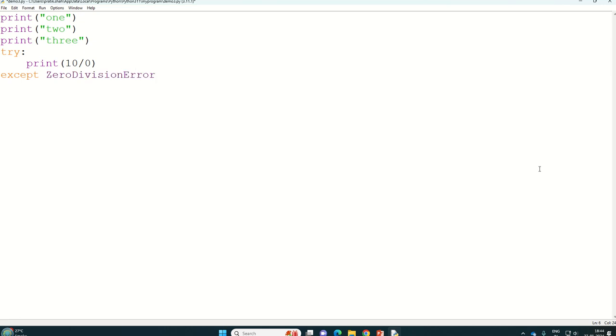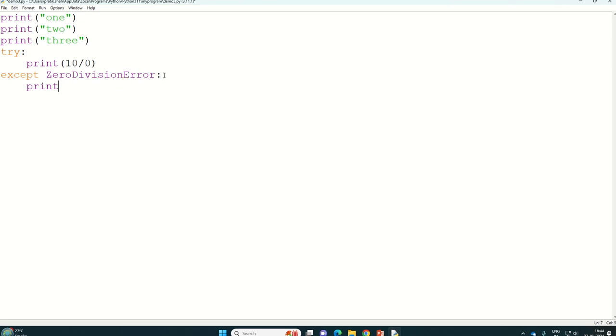See, if you write ZeroDivisionError correctly, then only you will get the right output, because you can see, suppose if I write E small, it is in black color. So the correct way is Z compulsory capital, D compulsory capital, E compulsory capital.